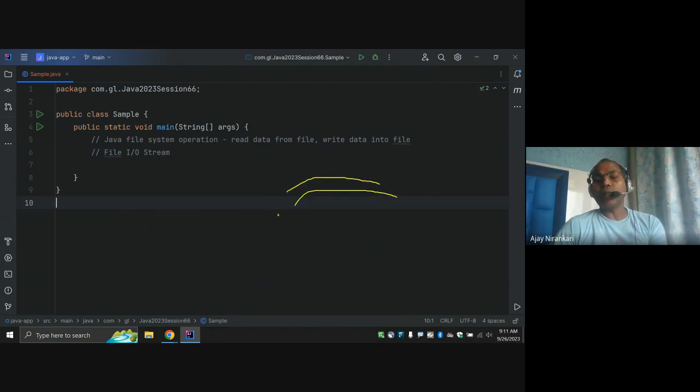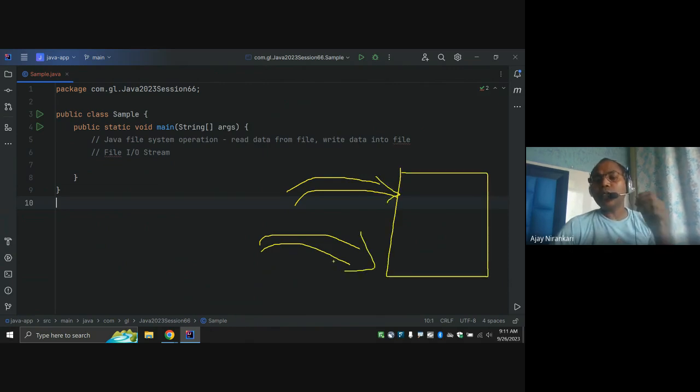Similarly, for writing, we write data back to the file byte by byte. The standard terminology is input and output stream: input for reading, output for writing.